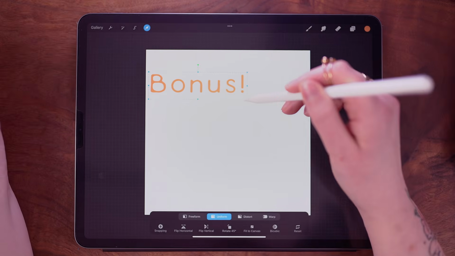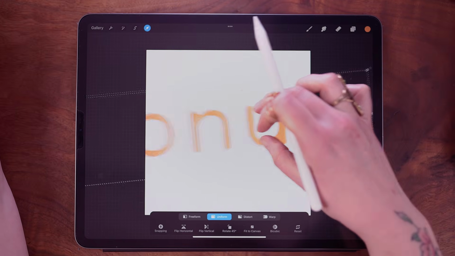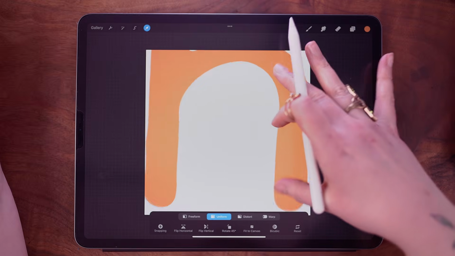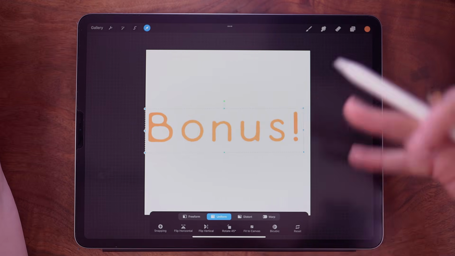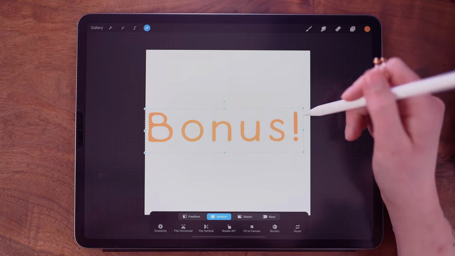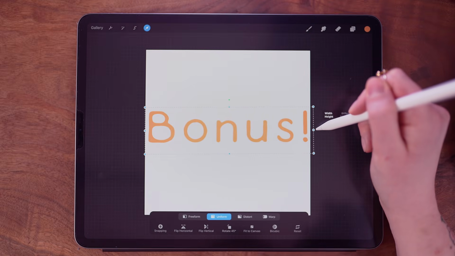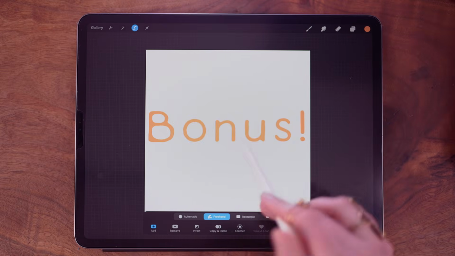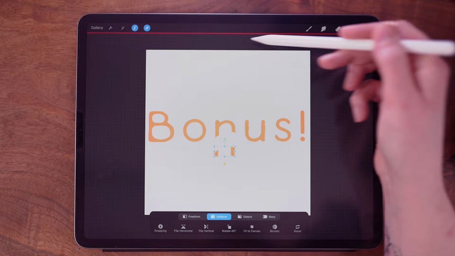So that means that we can increase the scale using transform. Unlike everything else that you draw within Procreate, if it's a text layer, you can infinitely scale it like you would a vector without it becoming pixelated or losing any edge integrity or quality. However, if you were to use an adjustment filter or select part of a text layer and move it, it will automatically rasterize.